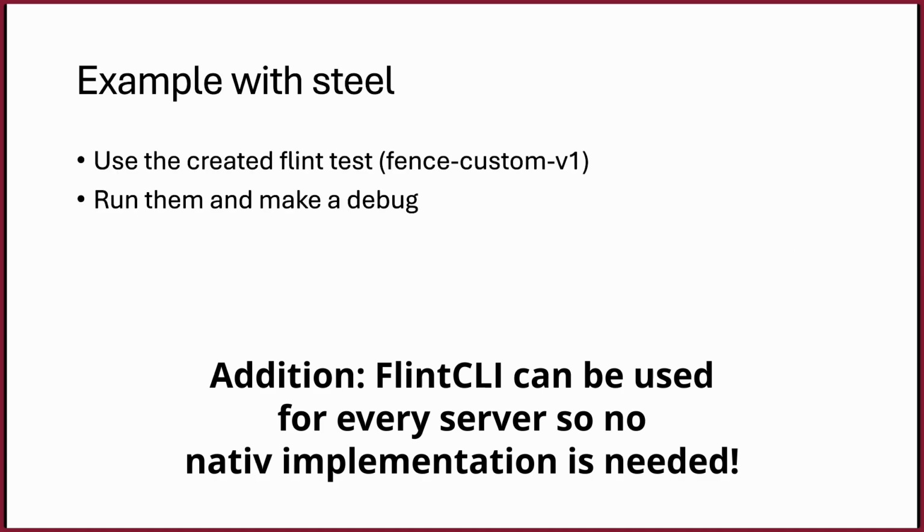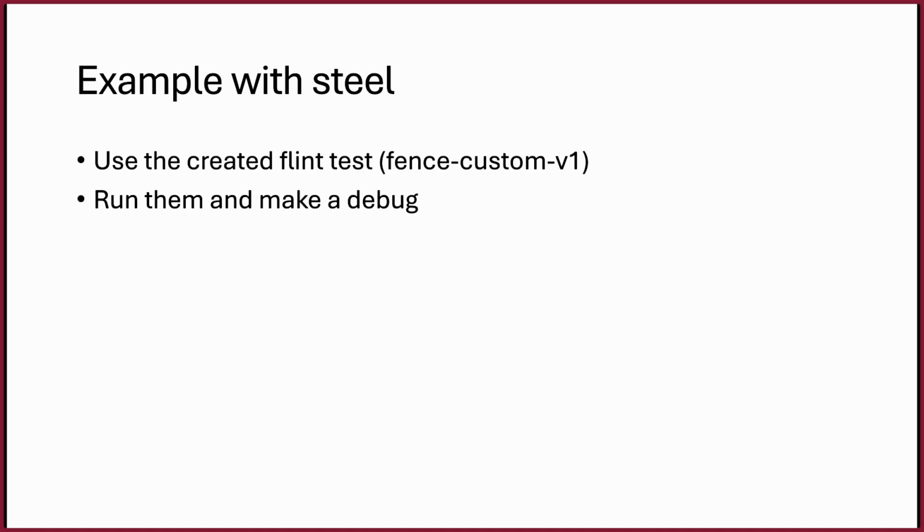So what we are looking at today: we currently have only one flint-native implementation, and that's for Steel. We're using the Flint test we created in the fourth video with the Fence Custom V1, and we try to run it and then also debug it and test our custom logic that we wrote here in Steel.